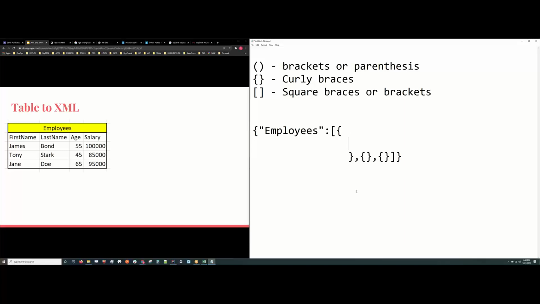Who wants to take a shot? What do I have to write here inside the quotation? First name. Correct. And immediately after that, what do I need to put? The first data point. What symbol? Colon. Yes. So you put a colon, and then another data, which is in the double quote. What's going to go in there? James. The name James. Very good.